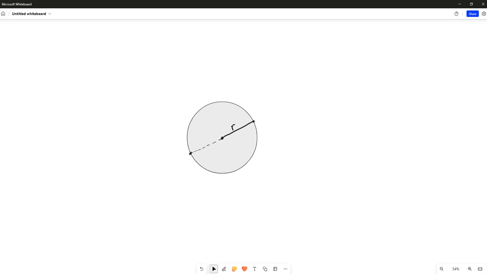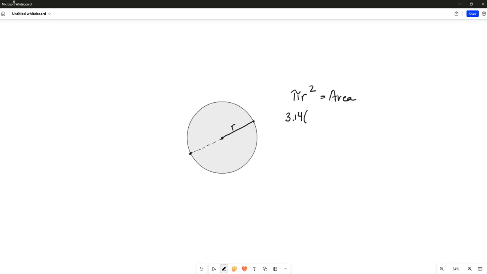All right. The radius of a circle is 3 centimeters. Find the area of the circle. All right. Well, we are going to use the formula pi times radius squared in order to find the area of a circle. So for pi, we're going to substitute 3.14, which is the abbreviation for pi. Pi is a number that goes on for infinity. And then we're going to multiply that times the radius squared.